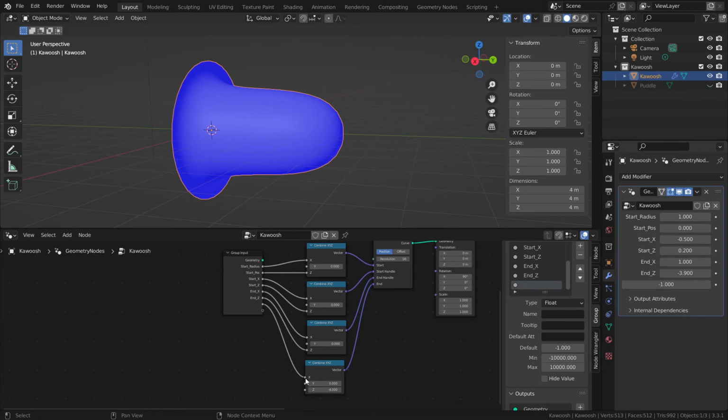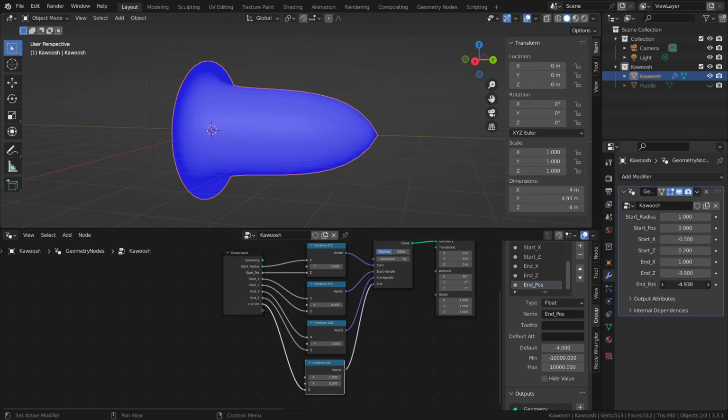We don't want to mess this up, so we can use only Z, because this is what we need, is -4, because we want to control. So let's call this end position, right?